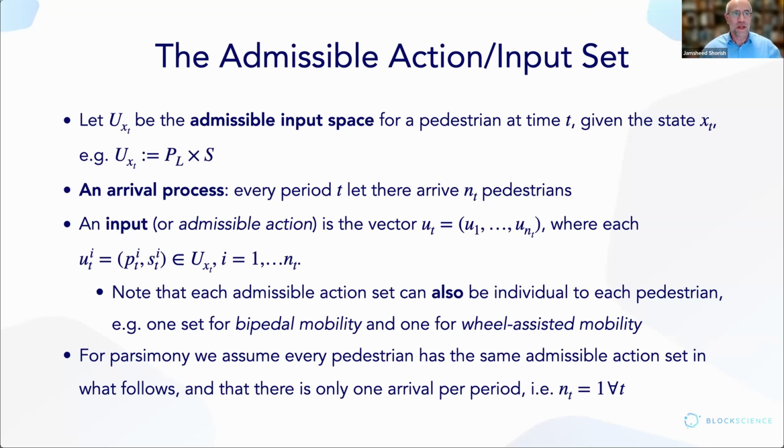And now I'm going to introduce something to think about, because it's important to think about the directions in which you can expand the notion of who is actually interacting in the system, and then I'm going to throw it away. So let me introduce the idea of having an arrival process where certain numbers of people are arriving simultaneously at a particular point in time. Let's say n_t pedestrians arrive at a particular point in time. Well, they're all allowed to cross the street. There may be collisions where people try to cross at the same point, but people are pretty good about avoiding each other. But that does mean that you have as an admissible action a vector being drawn from each of these admissible action sets. And notice that although I haven't written it that way, just to keep the notation a little bit clean, it could even be, of course, that the admissible action set is different for different people. As we were seeing for bipedal mobility versus wheel mobility, those admissible action sets could be different from each other. Okay, now having introduced the baby, out it goes with the bath.